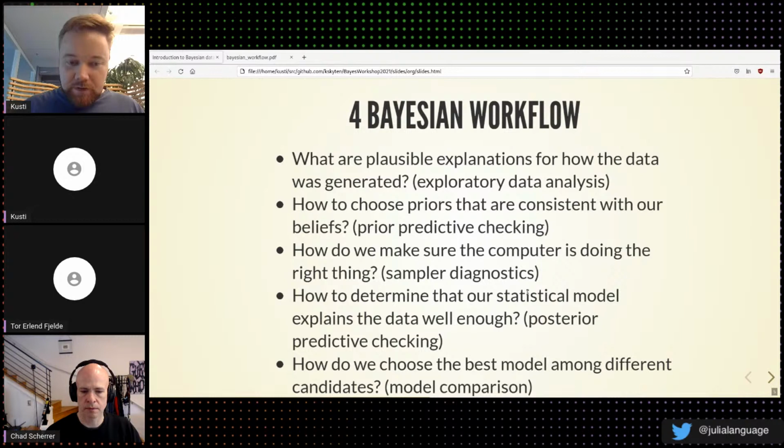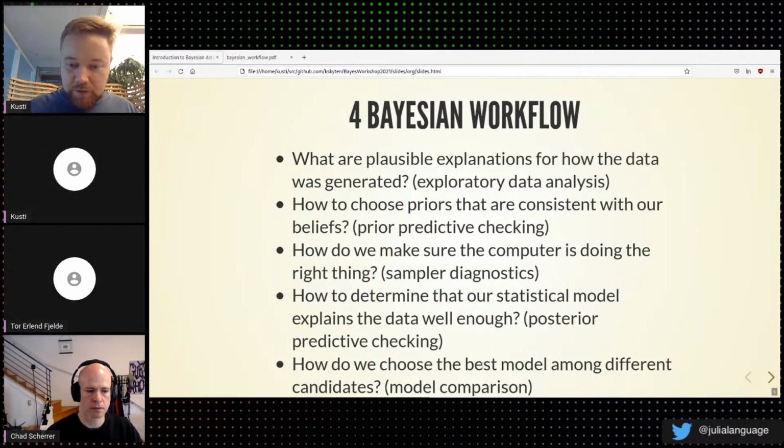And next, we want to basically examine how well our statistical model is fitting our data. So that's called posterior predictive checking.